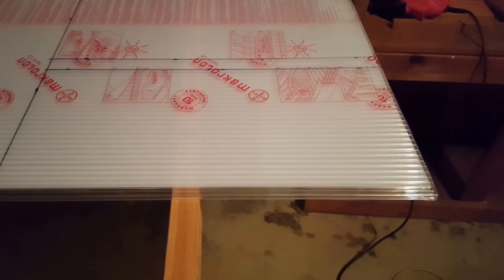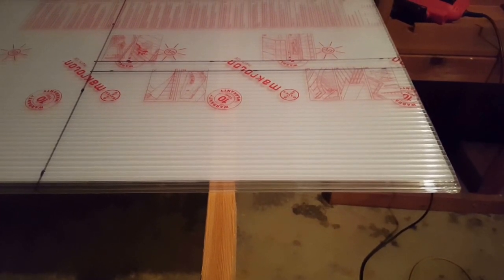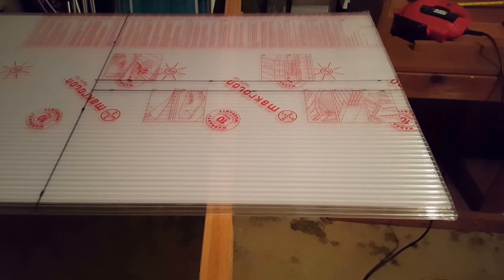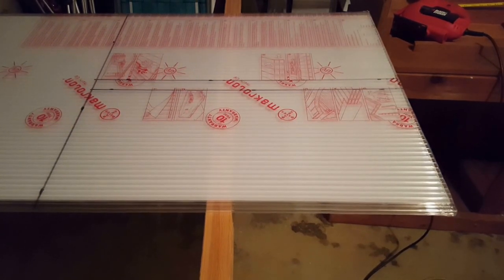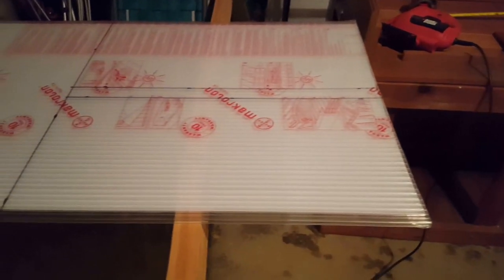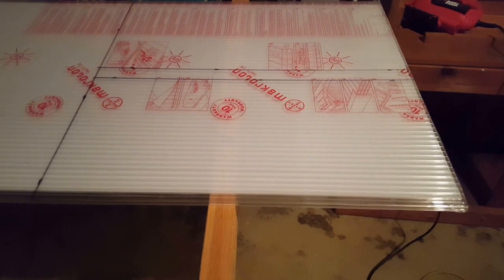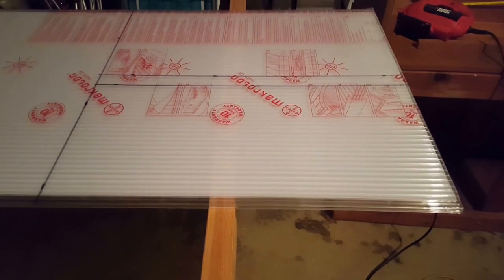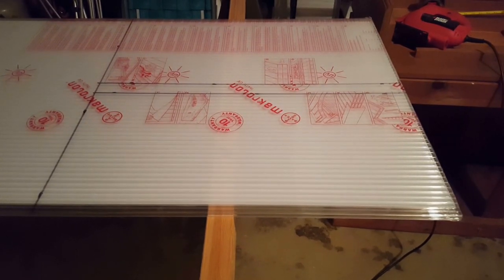So I did the measurements on the 20-gallon tanks and I needed a 23 and 1/8-inch long piece by 11 and 1/2 inches wide. That's what I have marked out here. I've got two 20-gallon tanks, and the nice thing about these two-foot-wide panels is the ability to really space this stuff out and get the most out of what you're purchasing. For this project I'm just going to use that jigsaw there — this would be way easier on a table saw but I just don't have one, so I'm going to work with what I've got. You'll notice that these panels have a film over them on both sides, but I'm going to leave that on there because I can draw all over it and it doesn't matter since it's being drawn on the plastic film, not on the panel itself.